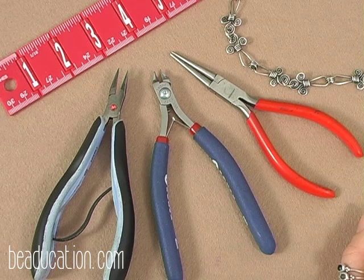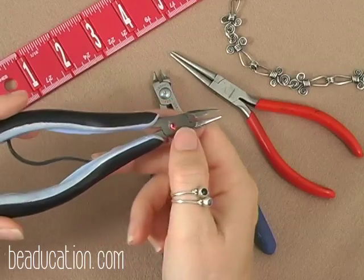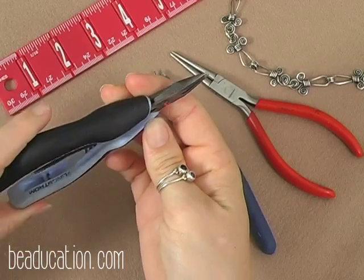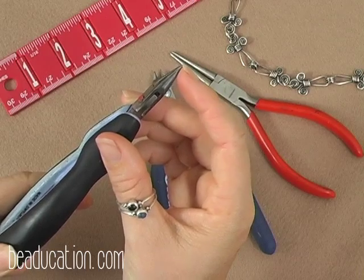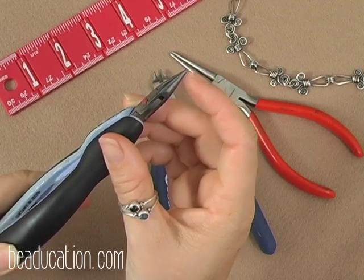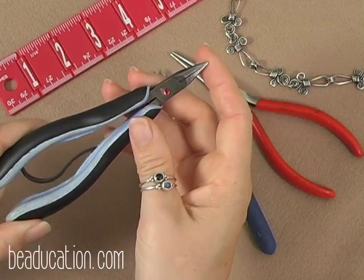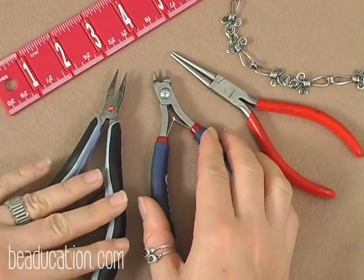Here are some of the tools we're going to be using for today. A chain nose plier. I just have my little crystal there to identify that it's mine, but this is a Lindstrom chain nose. It's very strong. It has a nice pointed tip up here, which is why I really prefer it. It's very strong out at the tip as well. So it's great for manipulating thick wires, and I like the ergonomic handle. But you just need a nice chain nose, no teeth inside.